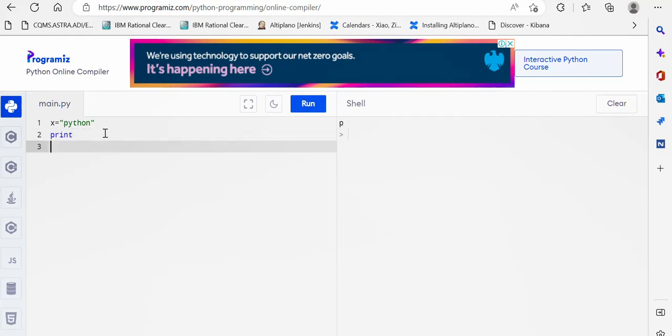This is going to be the same as print x of -6. Counting -1, -2, -3, -4, -5, -6, not -8, -6. So it is going to be P. Okay, this is how it is.